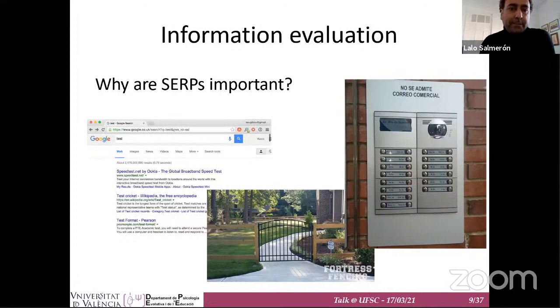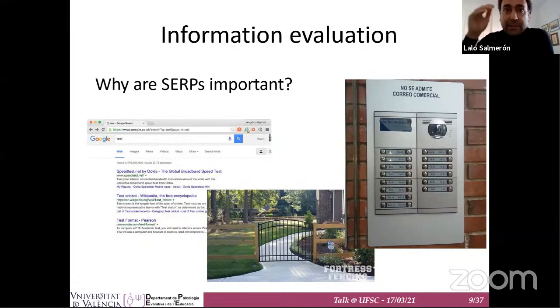Basically, as you all know, Google provides you with a list of results. But this should not be universal. Now it's universal, but you might recall at the beginning of the internet, when Google did not even exist, like Altavista or other search engines, they used kind of grids of results instead of a list. Now lists have become ubiquitous. And an issue with lists is that it's easy to interpret that the rank order equals relevance. So people may think, if Google ranks this as the first option, then that should be good. I don't have to worry about even looking at the other options because Google has already ranked it as the first page.